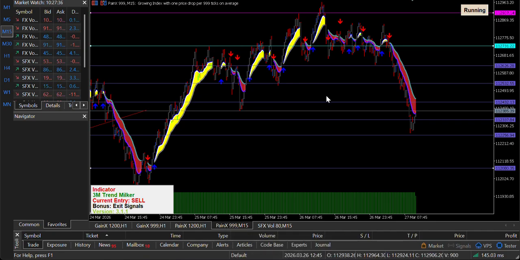This is Paynex 999. I also explained this yesterday after making the uptrend to this very moment. And of course, it started a downtrend, and you can see it selling and selling, achieving TP1, 2, 3, 4, almost achieving the 50p. And I expect it to get to this region. And that is how beautiful the trend trading strategy can be.